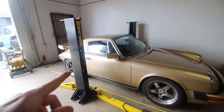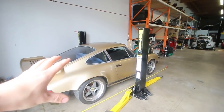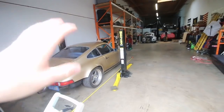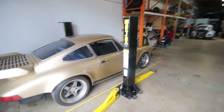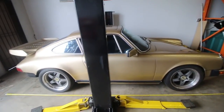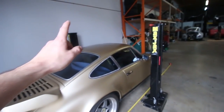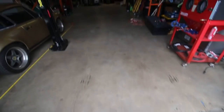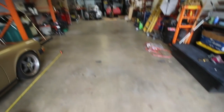The first spot we want to get mounting points for this jack is going to be over here behind the pallet racks, because it allows a good spot for the Porsche or any car - this is going to be our widest car - to fit over here nicely, get work done, and not block any of the space so we could still pull projects in and out. Since the mounting points are symmetrical, we've rotated this one 180 degrees, and the second spot will be dead center of the doorway so we can pull projects in and do quick things like oil changes or tire changes. Super easy.